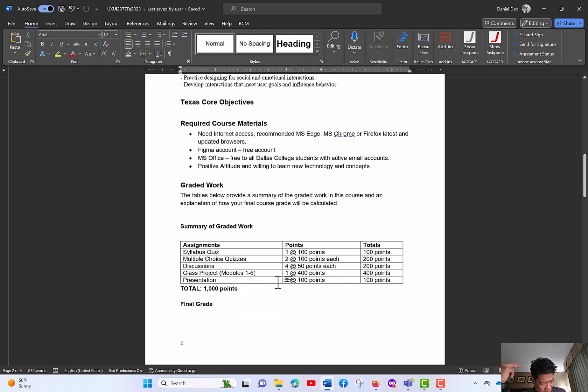The last thing, it's not really software, it's not really hardware. You need to have a positive attitude and be willing to learn new technology and concepts. And be patient, because we're dealing with technology. There are good days and there are bad days, just like humans. There are good days when everything's working, and there are bad days when technology fails us. So be patient. That's why I asked. We've got 8 weeks to live together, so just have fun and keep up with the material.